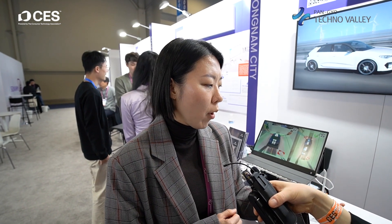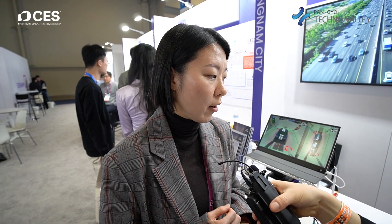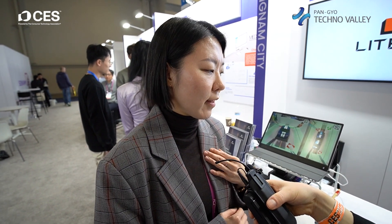Yeah, actually we've met a lot of customers at the show, luckily. In the mobile mobility industry, actually everyone can be our customer because we do not only software development but also make products ourselves. Using our technologies, we make our own boxes — like set-top boxes — and using the cameras and boxes, we can provide these as products to the market. So OEMs or Tier 1 car manufacturers can adapt our software technologies to their own systems, because ours is actually easily adopted.